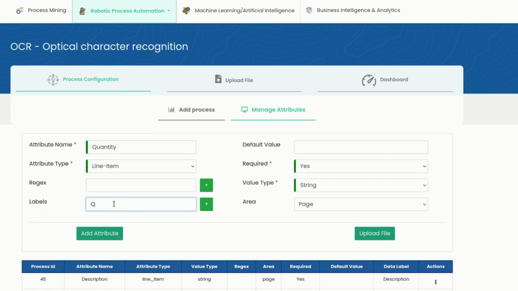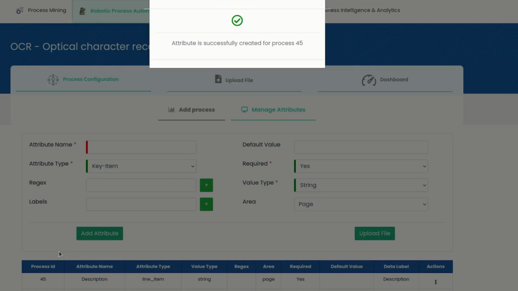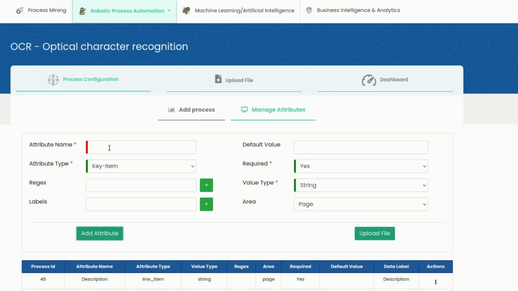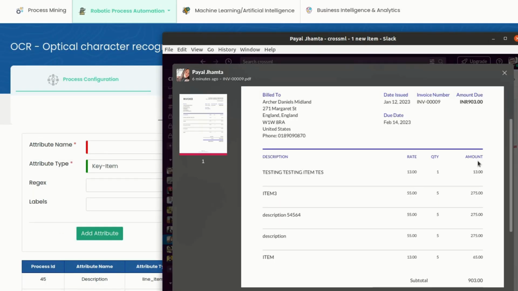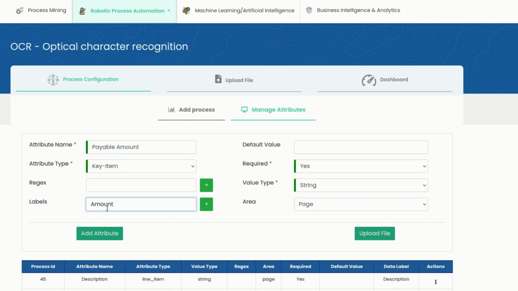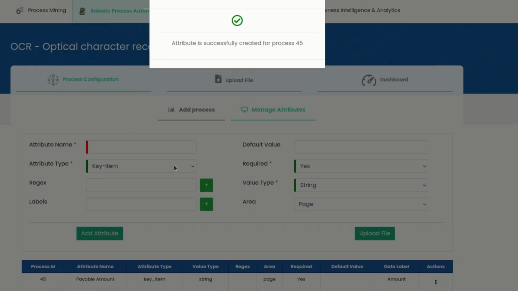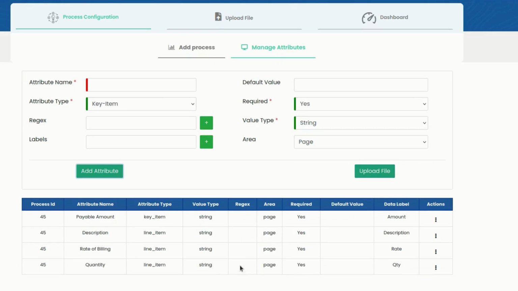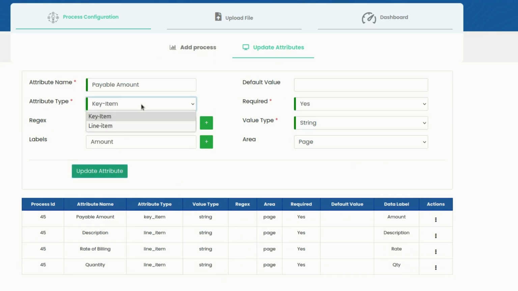The label can be QTY. After that, let me say I have an attribute name called payable amount. The label would be amount. When I add this attribute, oops, sorry, my mistake here. In payable amount, it is a line item and not a key item.